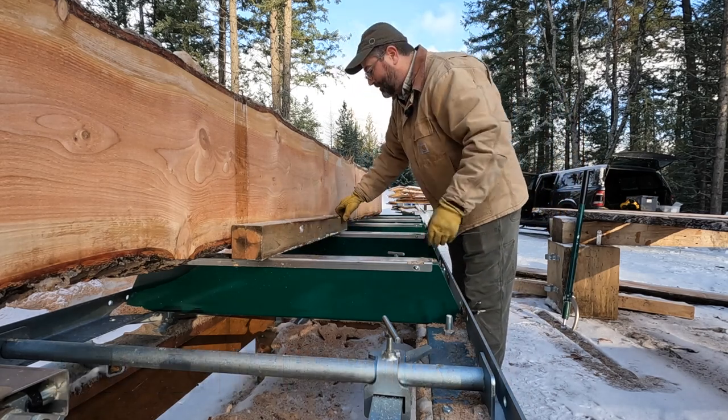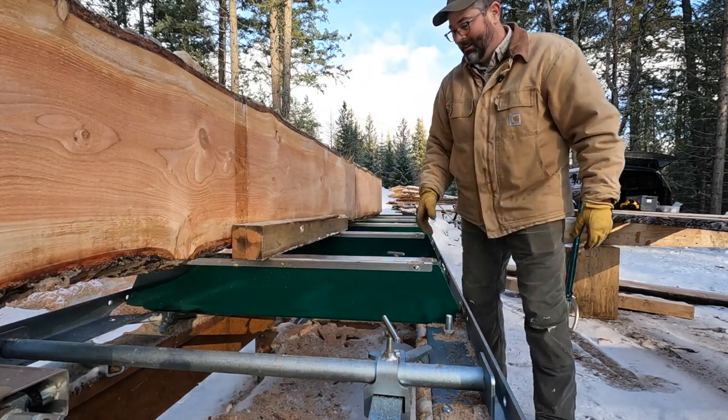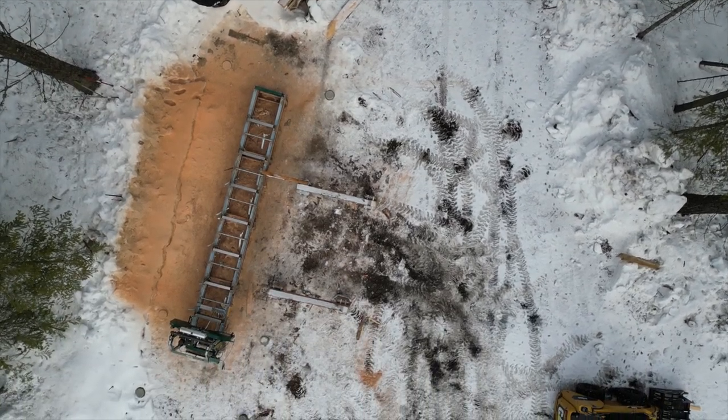That log — their beam is no joke, that log. Welcome back to our dream in the woods. I had a successful day yesterday milling that 28-foot beam on the sawmill with my brother and my dad, Dennis and Sam. Back at it again this morning, I have one more beam to do — just a short beam out of Douglas fir — and then I'll be done with the beams and the posts, and roof rafters will be next on the agenda.